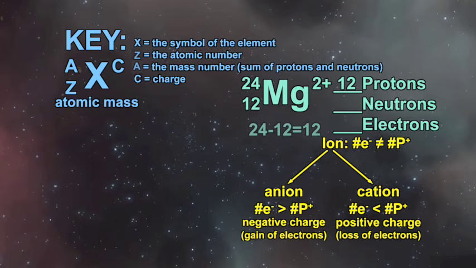Again, the number of neutrons is calculated from subtracting the number of protons from the mass number, which affords 12 neutrons. And finally, the positive 2 charge indicates we have lost 2 electrons when compared to the number of positive charges. Thus, there are 10 electrons. It is always a good idea to check your work. For example, if you deduced there was 12 protons and 10 electrons, you can simply add them together. 12 positives with 10 negatives adds to +2, which matches the charge of this cation.